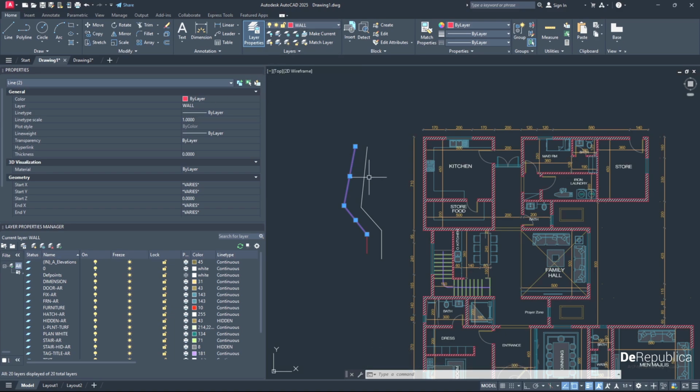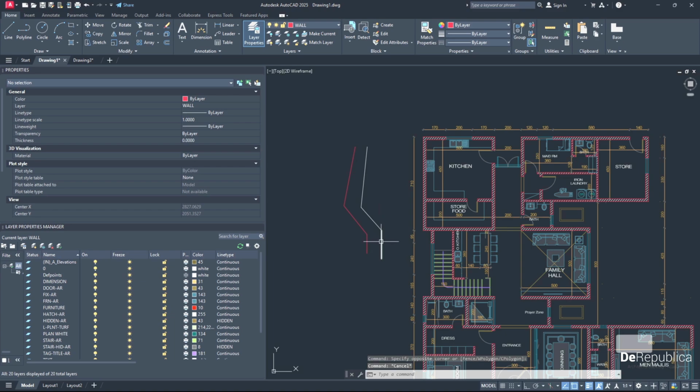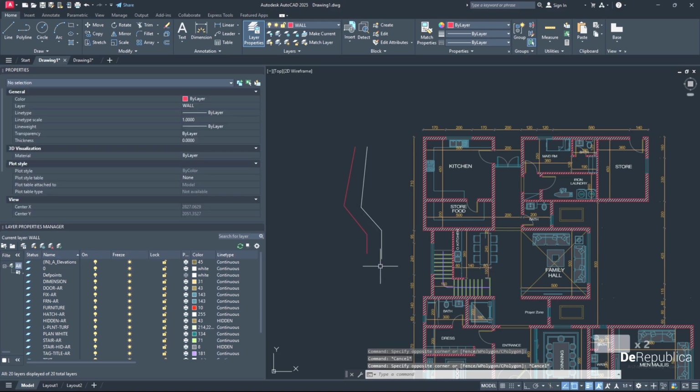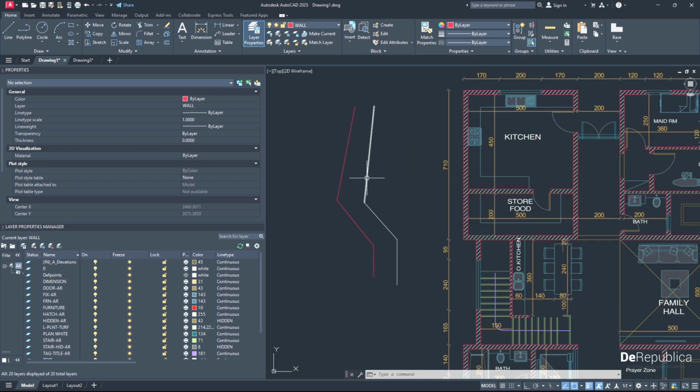So allow me, if we select this one which is on the text layer and this line which is on the wall layer, you see nothing appears here. And also in properties, in layer, it tells me varies, because I selected two objects on two different layers. Now I have this line and this line. I want to match the properties of this line to this line.